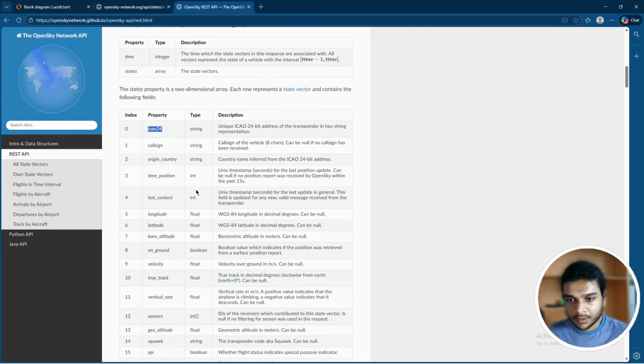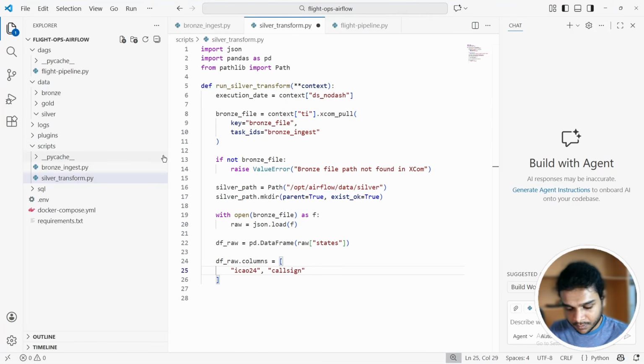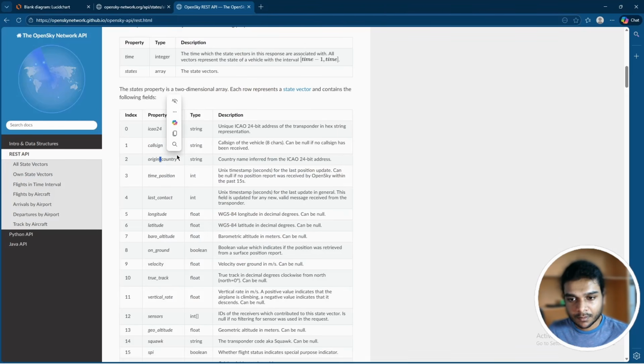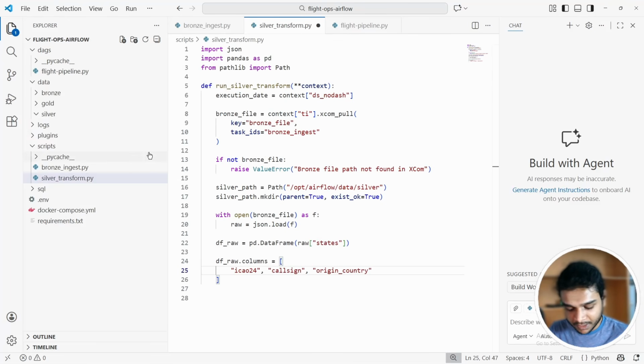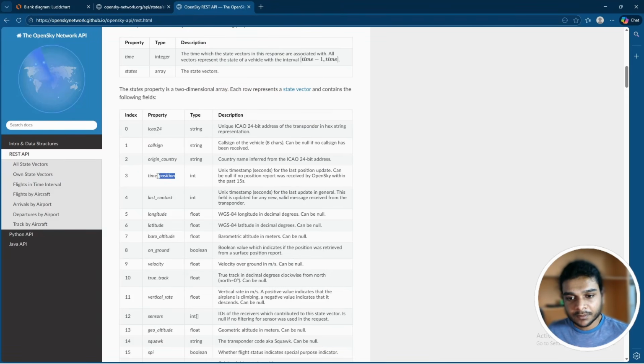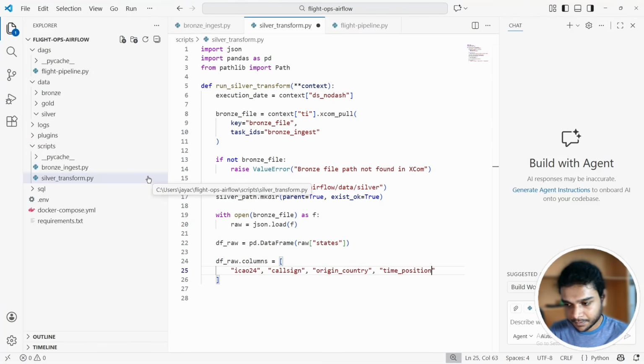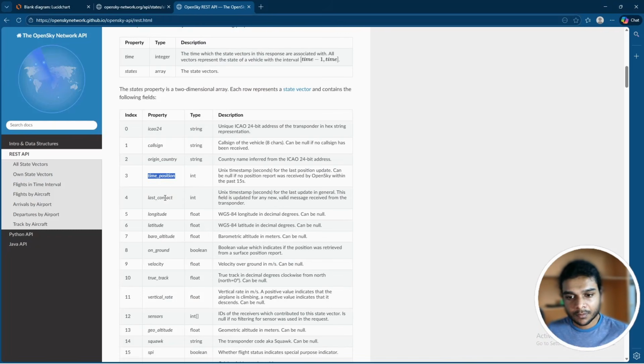Comma. This is going to take a while to copy paste every one of the column names here. That's contact.